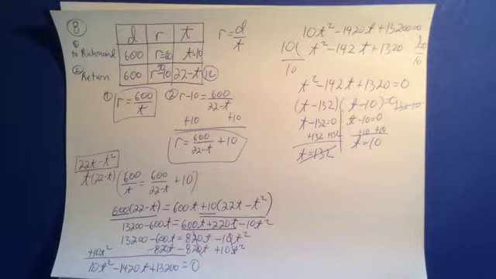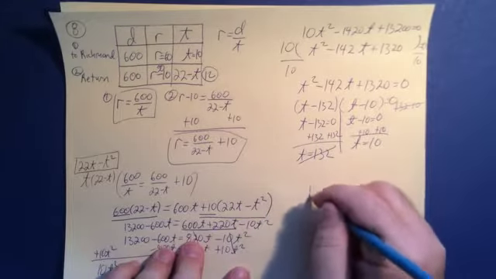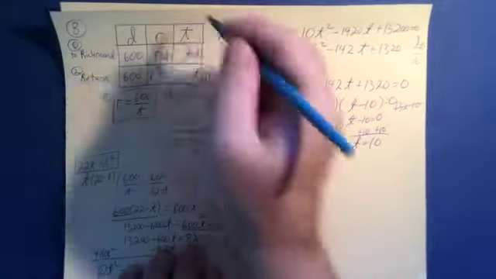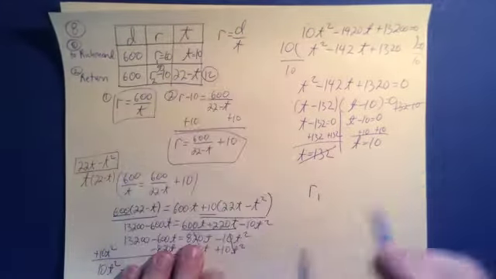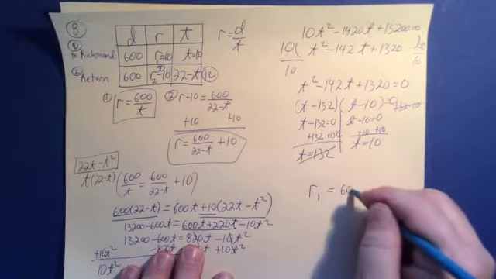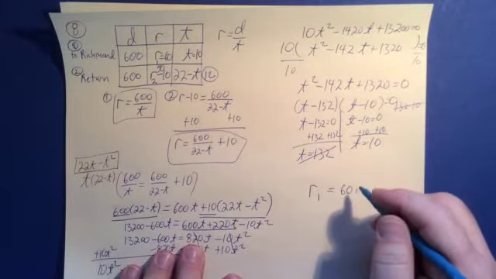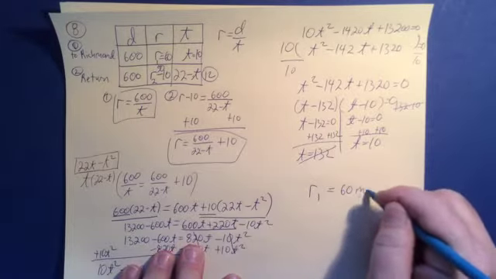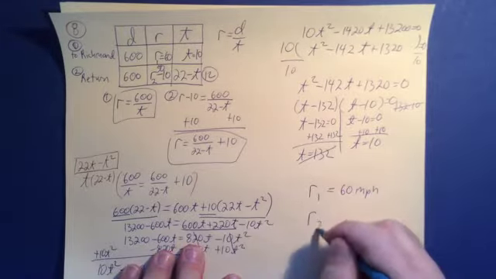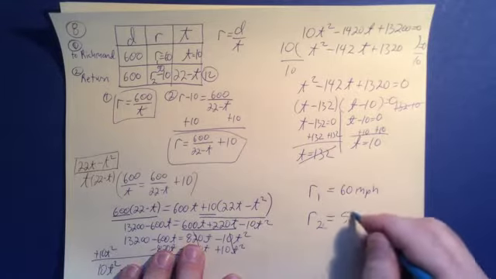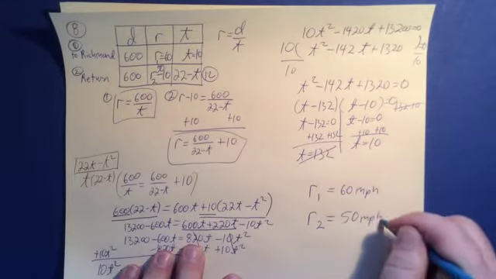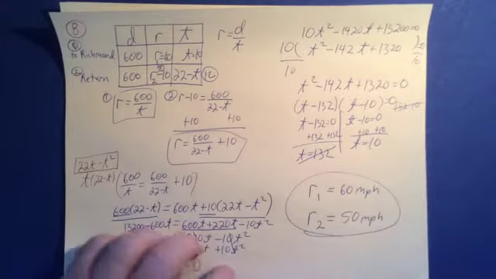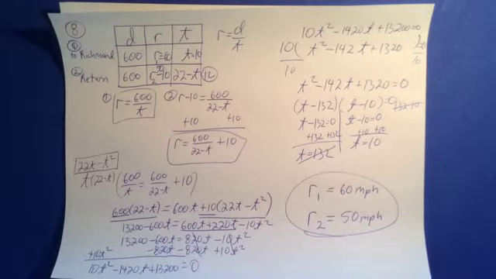But let's make sure that we answer the question. We want to find his average speed on each part of the trip. So for R1, that'd be the R1 here, and this would be R2. His average speed is 60, and I believe according to this question it's miles per hour, but let's make sure that we have that right. Yep, it's miles per hour. And then his rate on the return trip home is going to be 50 miles per hour. So make sure that you are showing what they are asking for when you're answering the question.